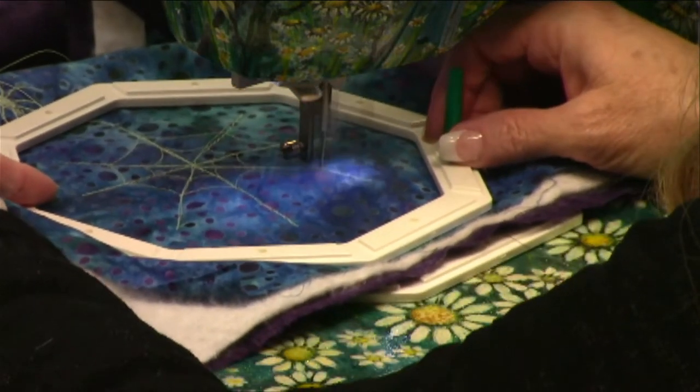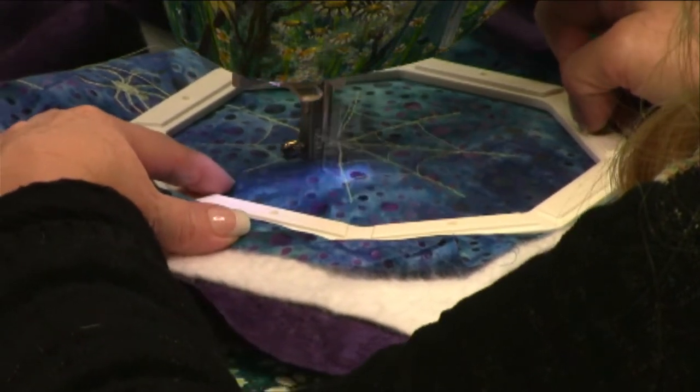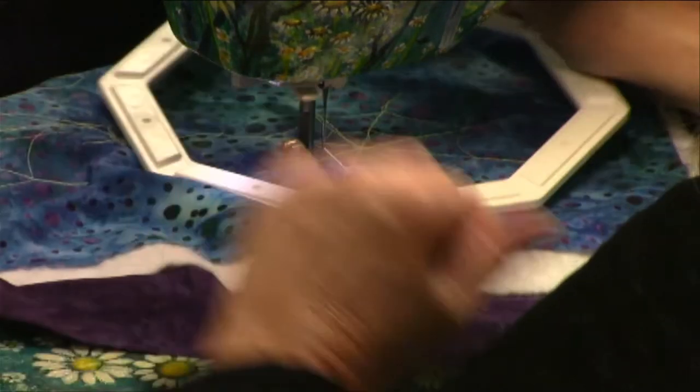Remember, the feed dogs are up, so it's moving a little more than it would if I lowered them. But it doesn't affect the movement of the fabric on the sewing machine at all. Spider webs!